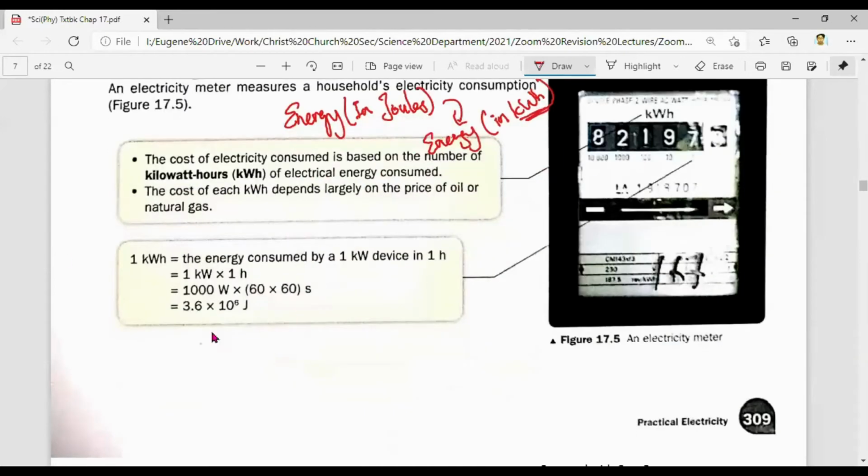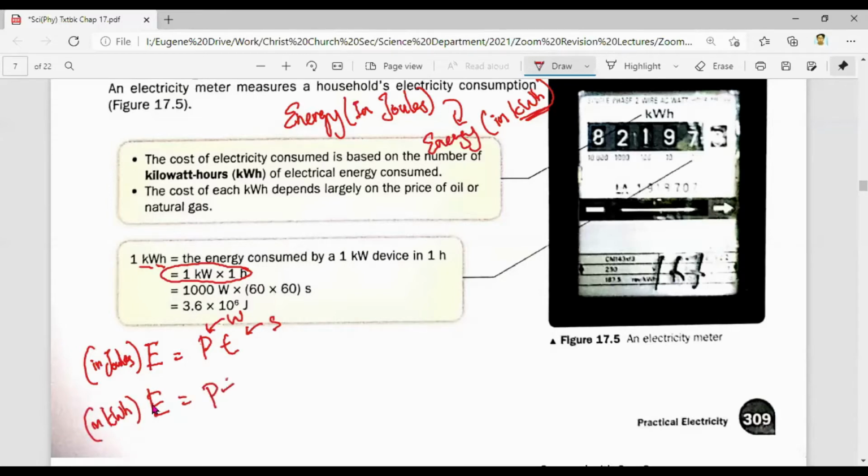One way to remember what 1 kilowatt hour is, is to look at this one here. You can see it's kilowatt hour. To calculate energy, it is power times time. Typically, for power I use watts, and for time I use seconds. However, this gives energy in joules, which is the typical one that we calculate. But I want to calculate energy in kilowatt hour.